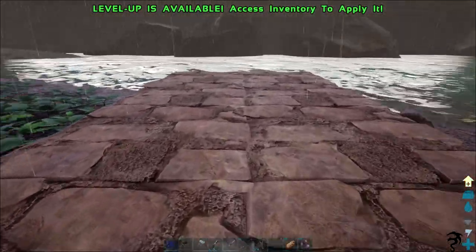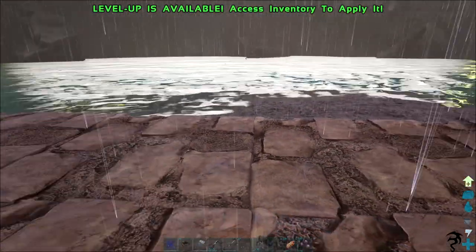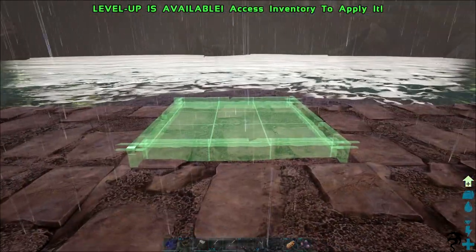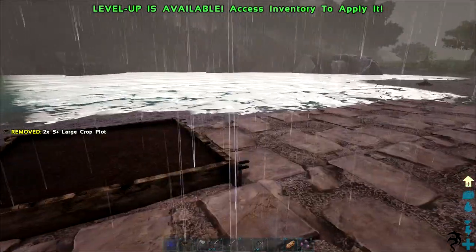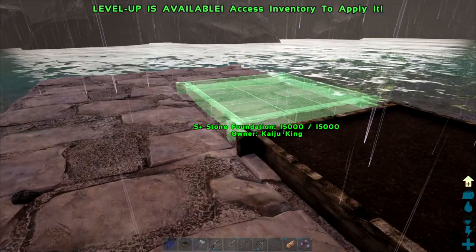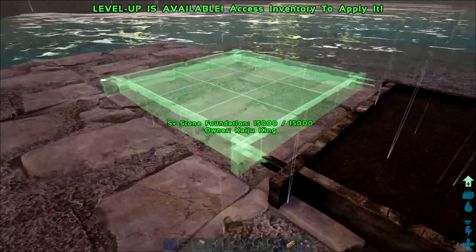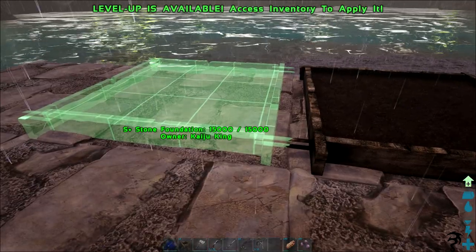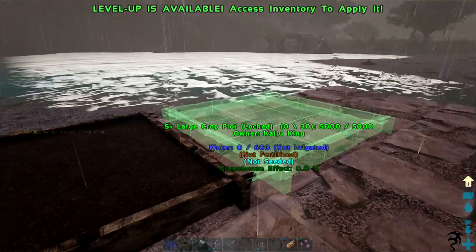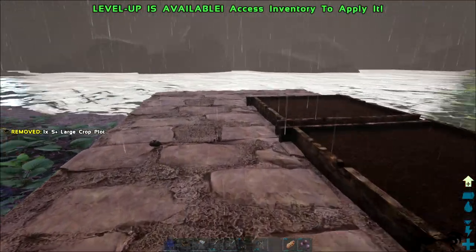Large crop pots are needed to grow things like plant species X and those type of deals. They are also capable of... When using S plus, they carry more. Like that, of course, that makes sense.